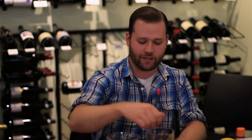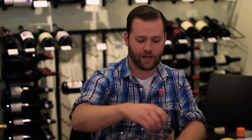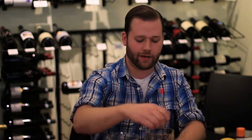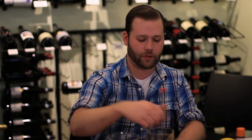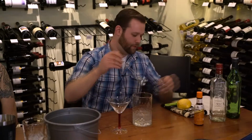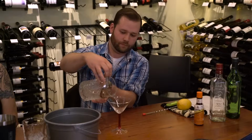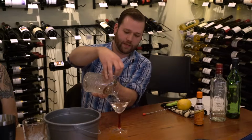And don't shake it. I hate shaking martinis. It clouds it up, gets ice chunks in it. It's just not one of those type of drinks that I think should ever be shaken. But it works. It gets it really cold. If you're really big on needing your gin super, super cold, shaking works for sure. It's getting a little too melted, so I better tame that. Trying to get these tiny ice chunks out of it.